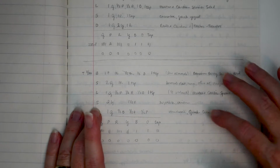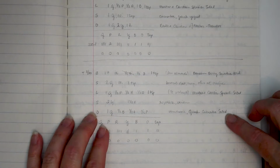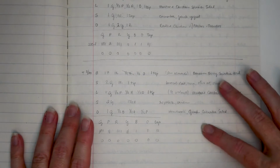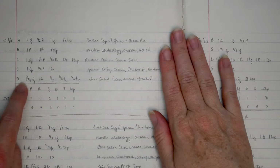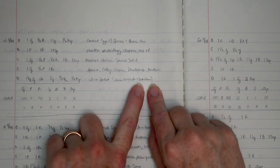I had planned sweet potato bites and chicken for my afternoon snack, and a repeat of that mustard chicken spinach salad. And then for dinner, because Tuesday nights I usually go dancing, I was going to bring a Greek cucumber salad with me with strawberries on the side. Just for another example, you'll see here that I crossed off the half in the 1.5 green and the half blue. So basically the taco salad without the avocado and tomatoes.